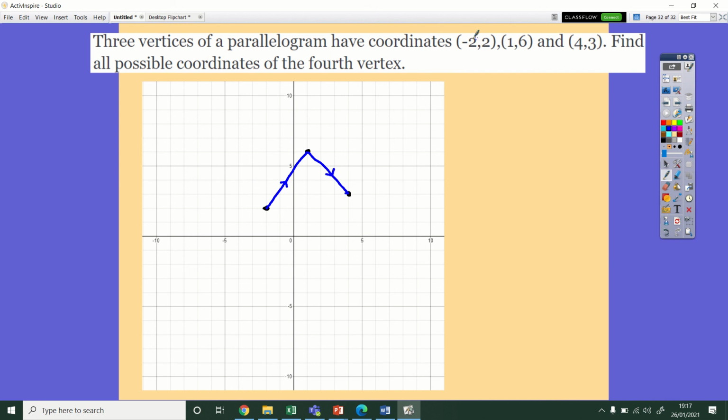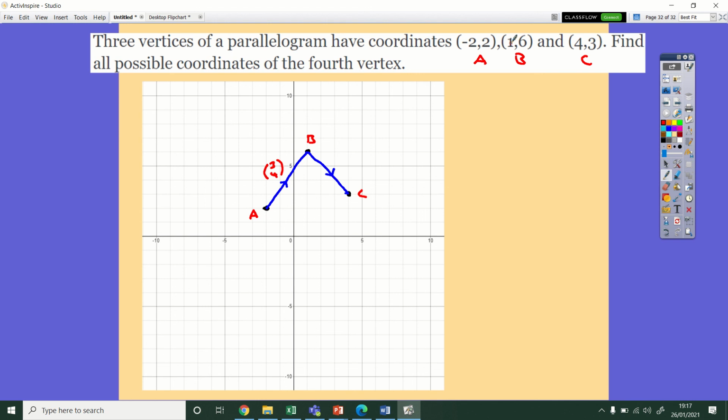And you can do it just by looking at these coordinates, I think. I think you can probably get the vectors between these quite easily. Let's probably label these up first of all. So let's label these A, B, and C. The vector A to B, well, we can subtract B minus A and get the vector that way, or just think about the differences between them, and that's going to be (3, 4).